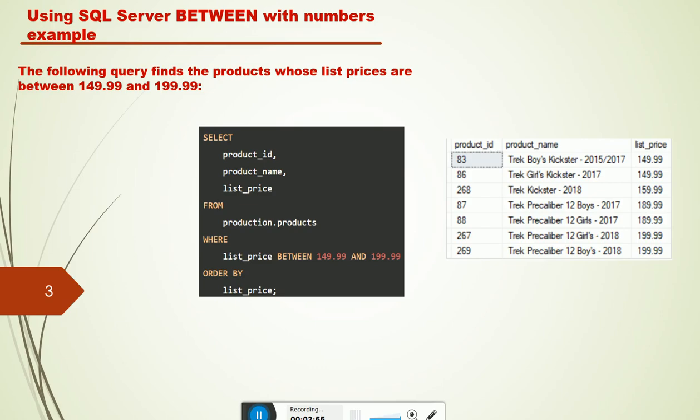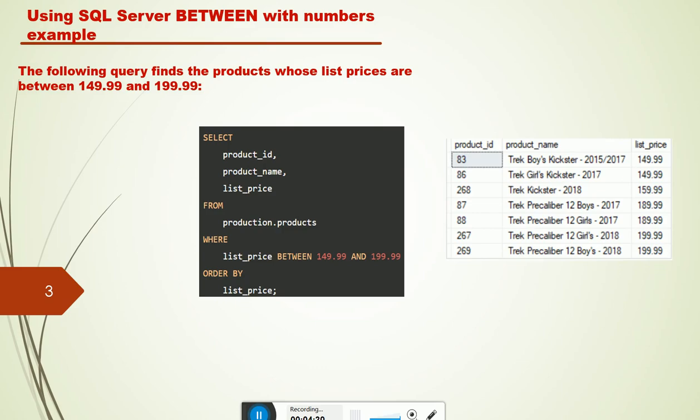Then the field names: product ID, comma, product name, comma, list price, from production.products, where list price between 149.99 and 199.99. So like this you can specify the range of values using the between operator, and it includes 149.99 and also 199.99.